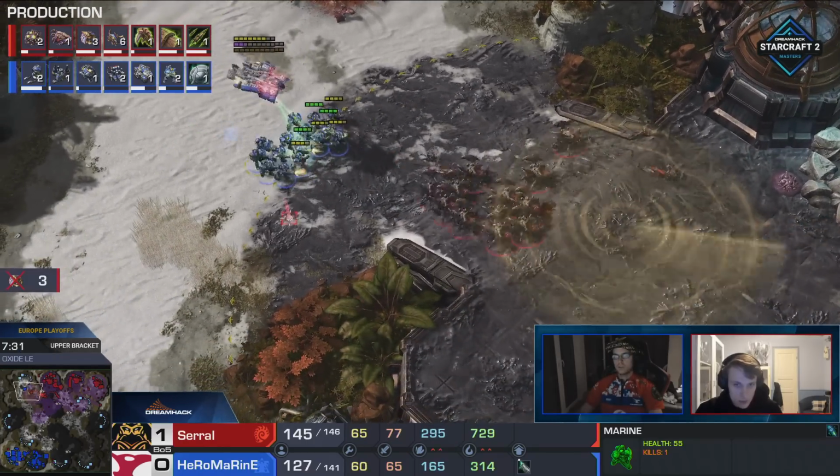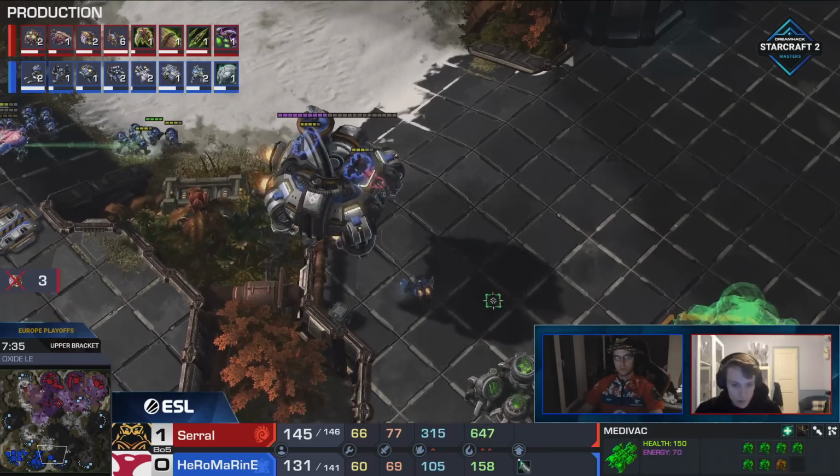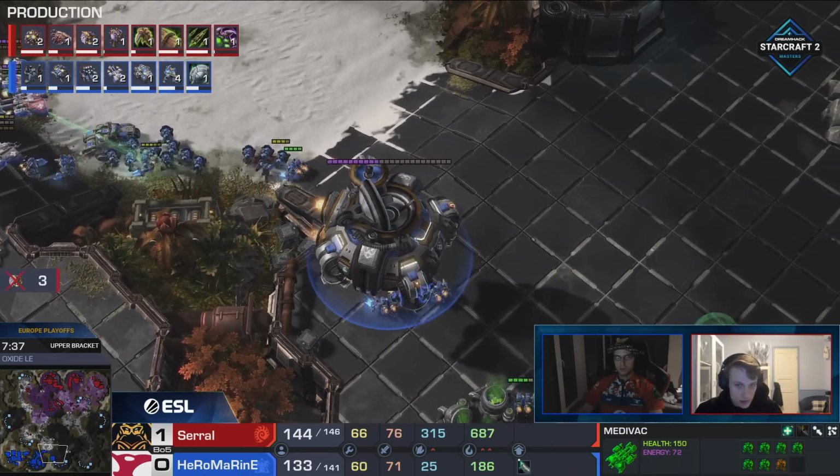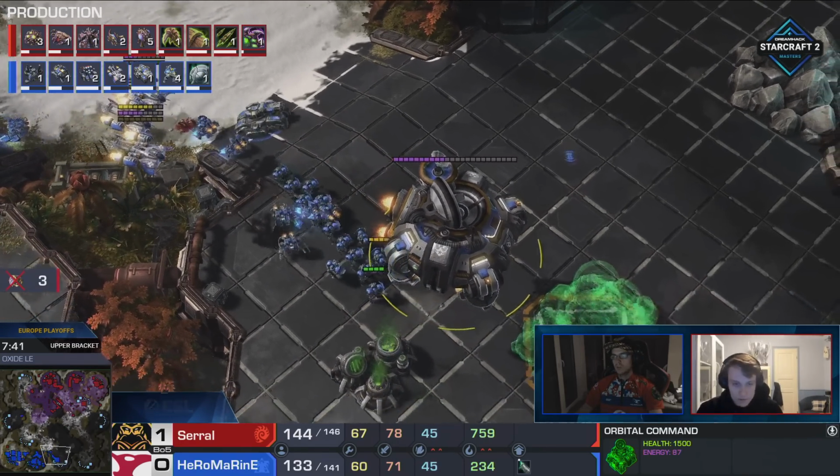And Ben, I like it. He has tanks. Serral has roaches. Okay. I like it a little bit more now. I mean, oh, that's a weird 3rd to be taken. Yeah, that's a very weird 3rd, especially against the roaches, right?